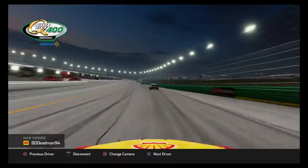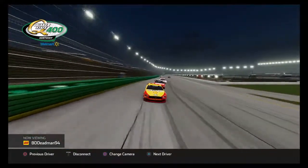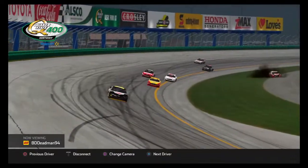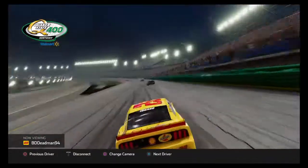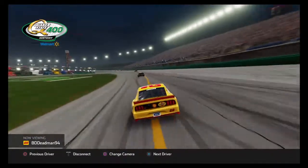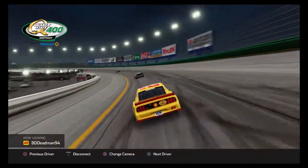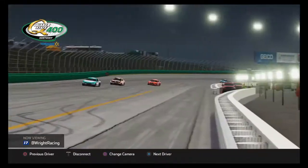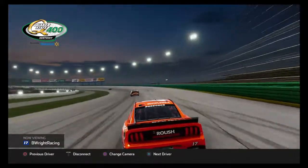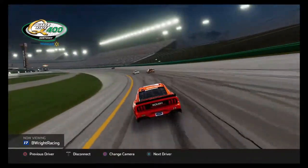So yeah, the 19 is absolutely loving this, as I see potentially, oh, the 41 again! The 95, a baseball kid, going down in turns 3 and 4 right there. He does not have to take the access road right there, but I appreciate him getting out of the way. So it looks like we're back on board with the 17 here. I haven't heard anything kind of lag from him, so it looks like everything is settled.